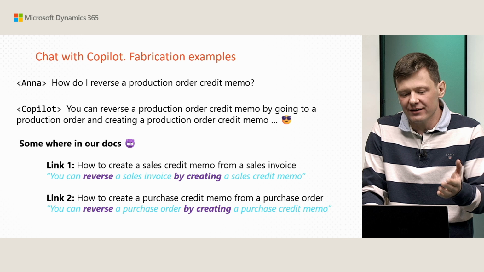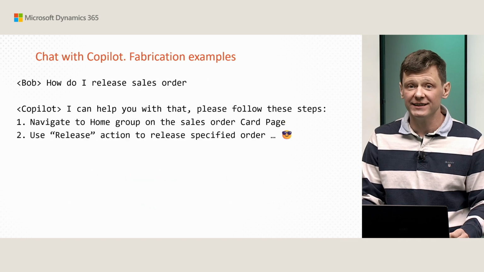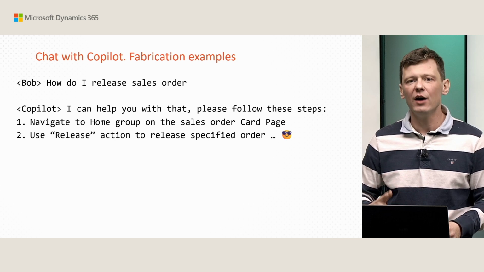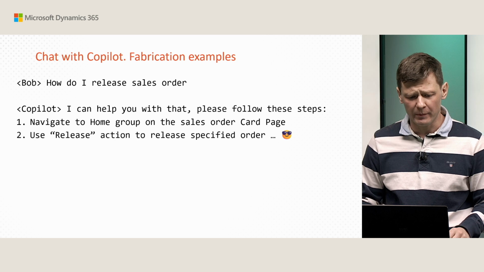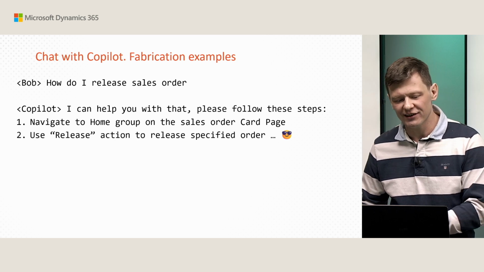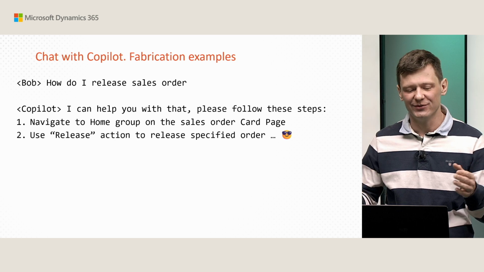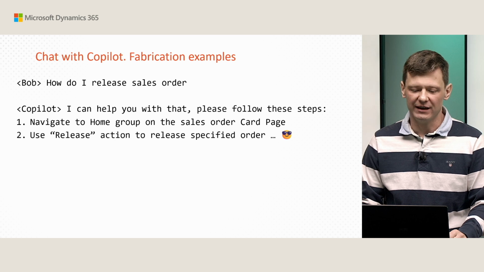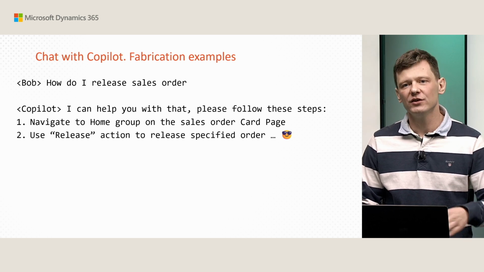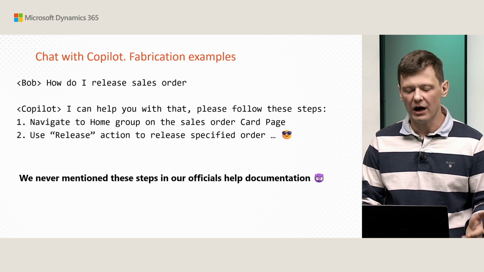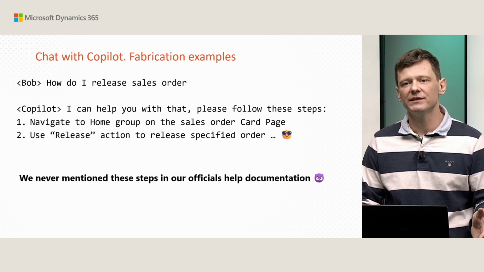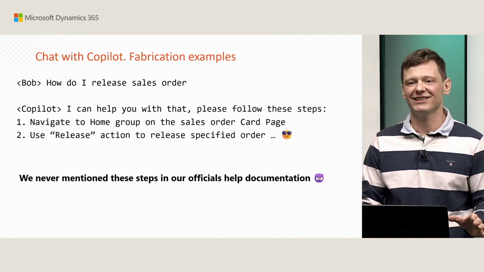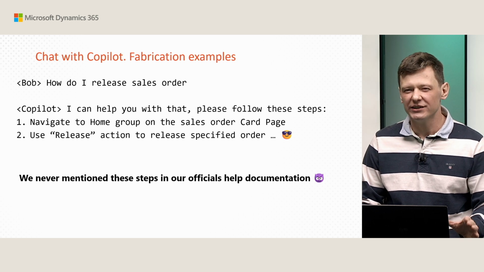And you can say, well, as a user, I can clearly see it's not good. But what about this example? Now we have Bob, who is asking the chat, hey, how do I release a sales order? And Copilot says, sure. To release a sales order, you go to the sales order page and you press the release button, and so on and so forth. What's interesting about this example is that it actually is correct. If you go to that page, there is a button called release. However, at the time we built that feature, we had absolutely no documentation which mentioned how to release sales orders. So this is an example which is very deceiving.